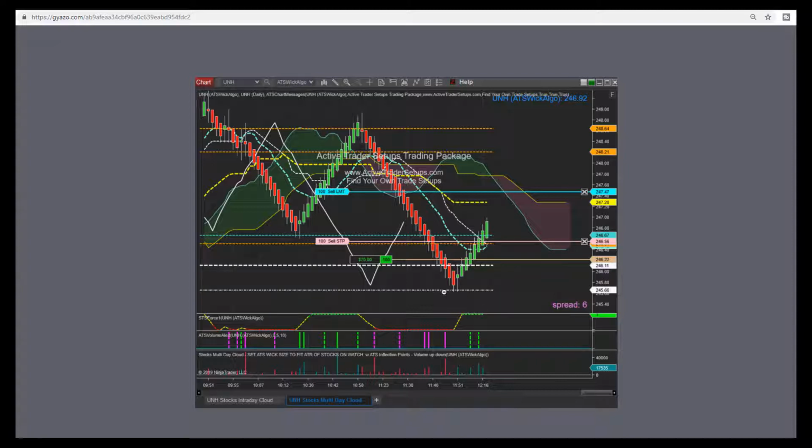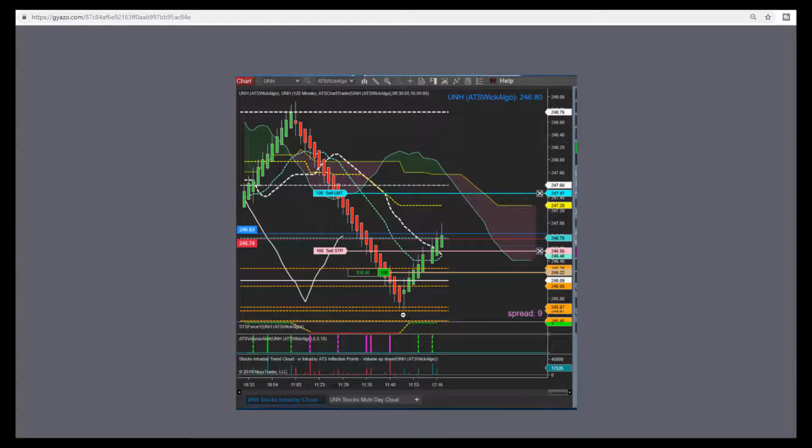Another shot on this UNH of what was going on. Okay, you see this coming off the 2-day prior daily inflection. This is an intra-session inflection. Remember, these are set, they go back multiple days. So the white bars would be the most recent, could be some of today's, but the orange bars are going into the prior day. And again, you see why that was created there. These were there from the day before.